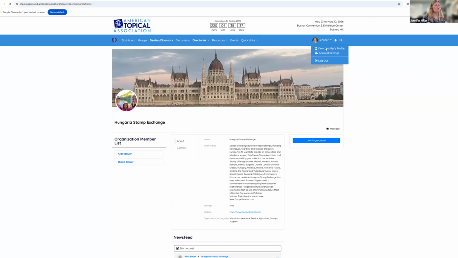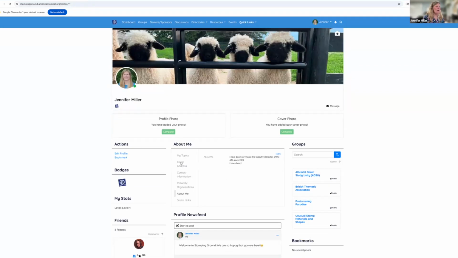Remember, I showed you your profile and the information that was available here. This is what is currently contained in your ATA account. If you see over here that your address is wrong, that means it's wrong in our account. So you can edit and fix it.